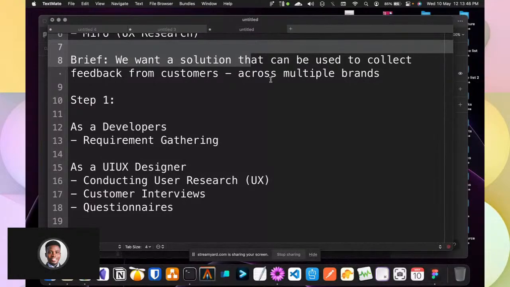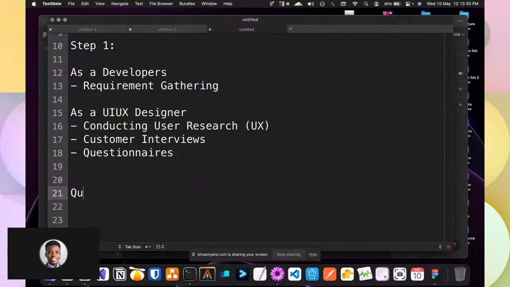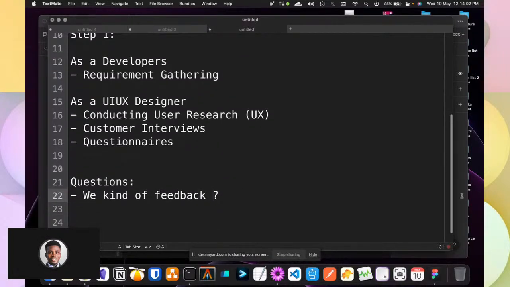That's a very, very nice question. Emmanuel, if you can stress more on that when you say what kind of feedback, give us some examples if you have some.